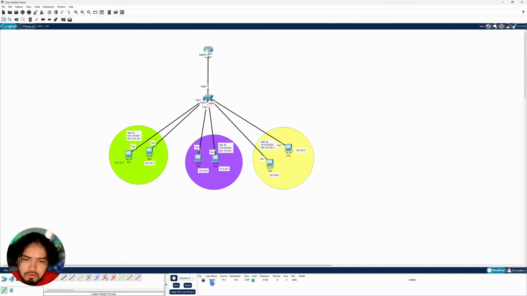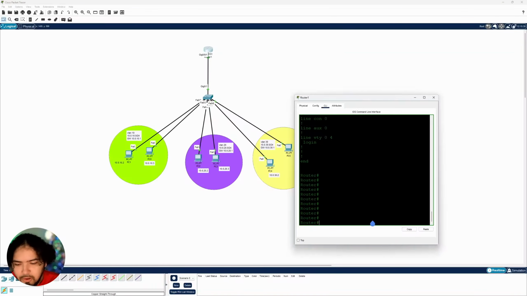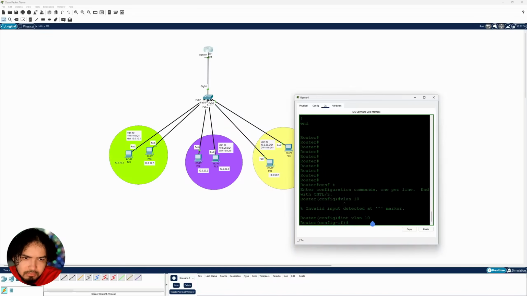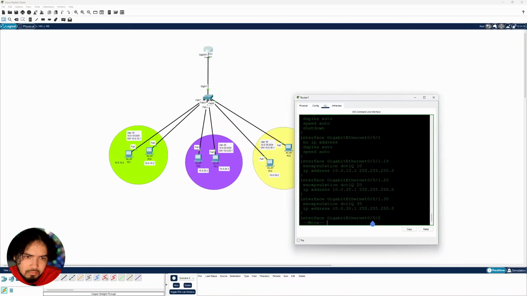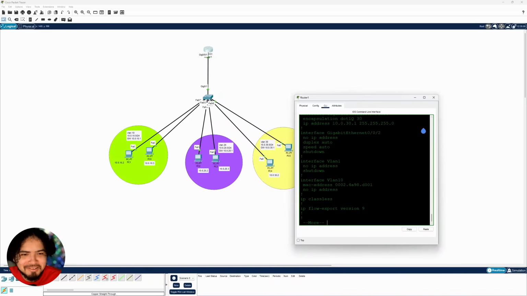What did I do wrong? Oh, I need to add the VLANs. Actually, I know exactly what I did wrong.